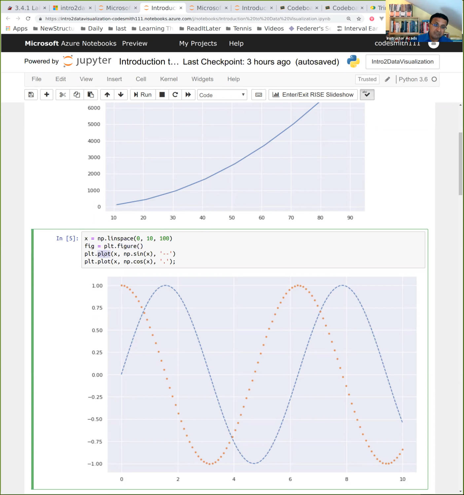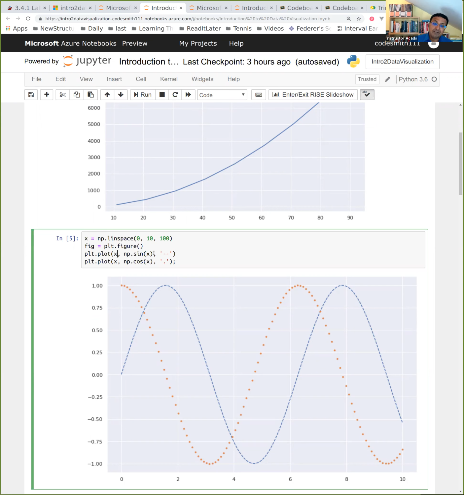Same function as before, plot. I give the x values and notice the power of numpy. I have to apply sin x to all of them, all of the x values in a vector. I just pass the vector to numpy and it takes care of it. No for loop, no map, nothing, right? But we have to understand what we're doing. x is a vector, which means a list of points. So the first line calculates sin x.